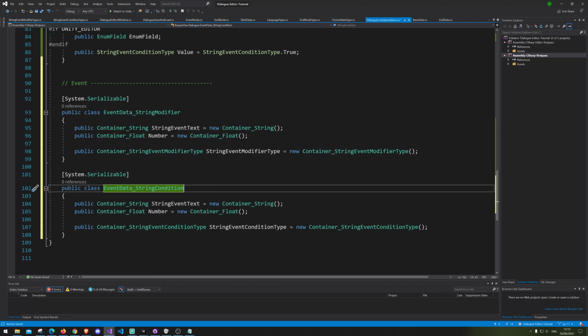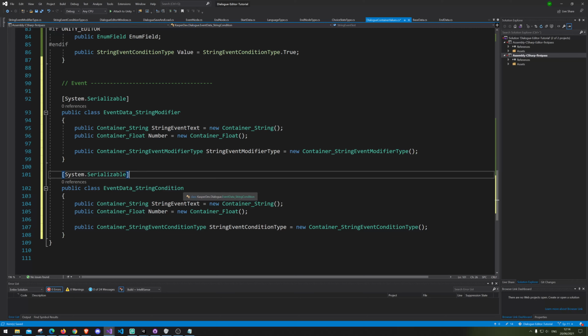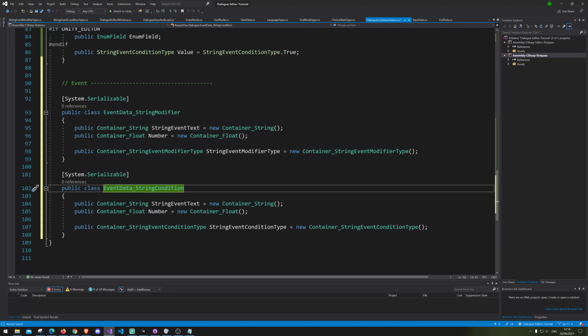And down here, we have the exact same thing, except it is a string condition and not a string modifier. The difference between those is how we are going to use them. This one up here, by being a modifier, we're telling the system that when it has the modifier, it needs to change something. And the condition is just that it needs to check. In the beginning, I had the same one, and I just had one more enum down here, but it became really confusing in the code when I was supposed to use one or the other. So simply by changing this, it made it so much easier for me. I hope later on I can show that it has become a little easier.